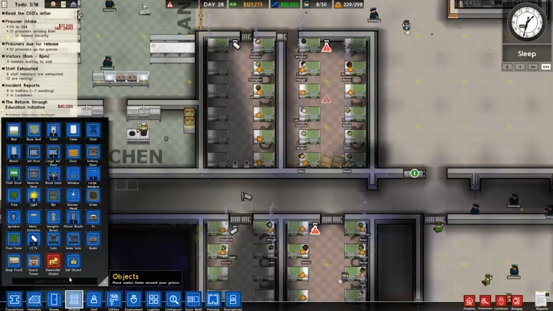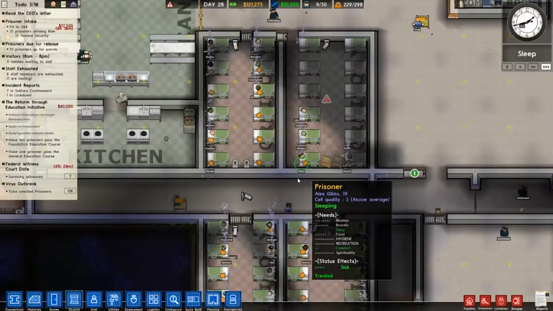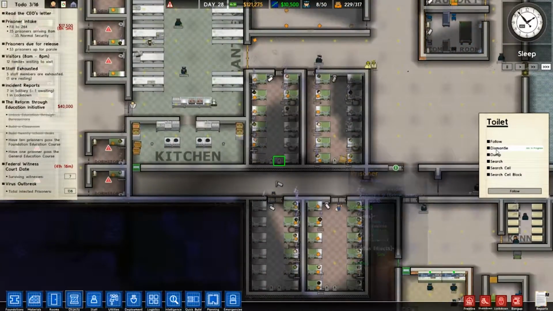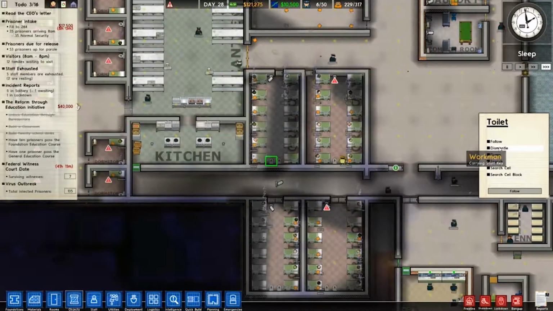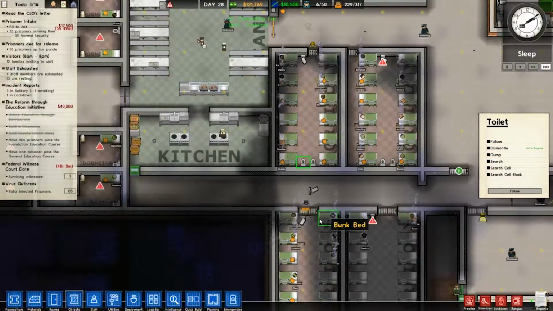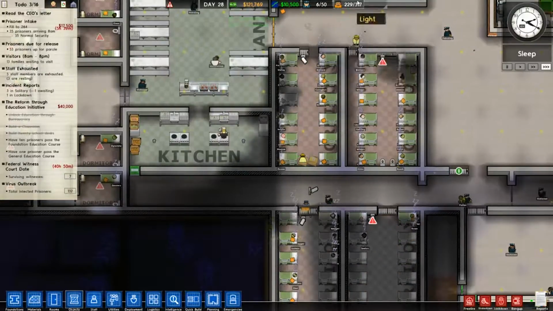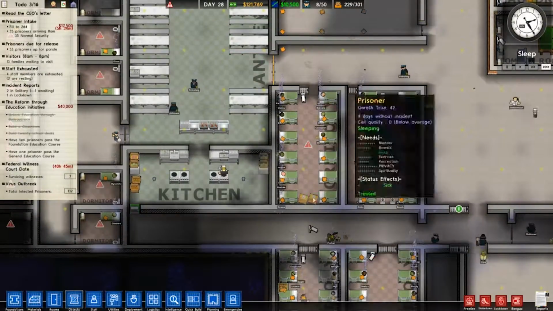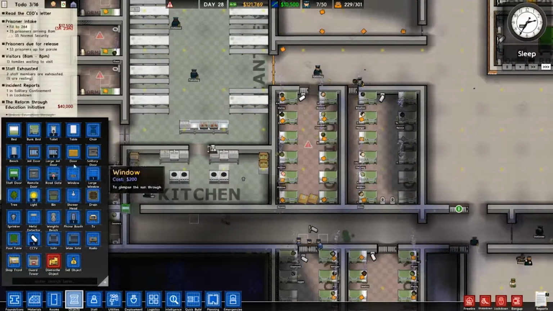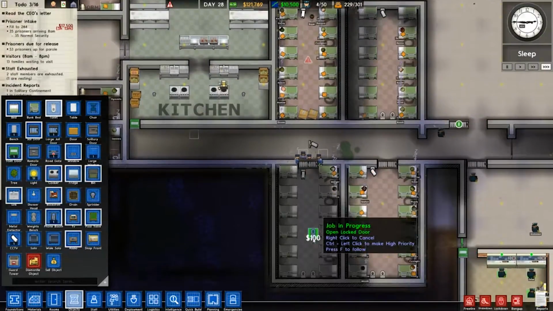Okay, so this toilet room is not the source of my tunnel problem, so I'll go ahead and reinstall them. Dismantle. Oh yeah, the whole prison's sick, but they seem to be dropping. At least the sickness is dropping down. Got 35 prisoners arriving tomorrow. Okay, so it's not these ones either. I'm just paranoid about tunnels now.